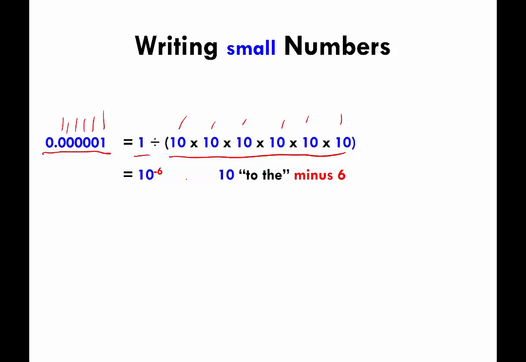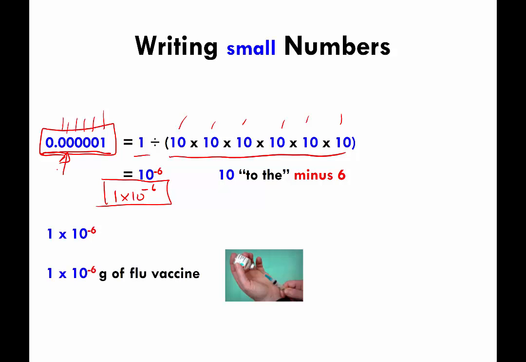If I wanted to be formal and write it in scientific notation, I would write 1 times 10 to the negative 6 power. So eventually, these numbers can get so small that it's actually worth your while to write them in scientific notation instead of writing out all of these zeros and all of those digits in your number. So keep that in mind. And we're actually going to use numbers in this course that do get that small and possibly even smaller. So let's see. 1 times 10 to the negative 6 is the way of writing that number in scientific notation.